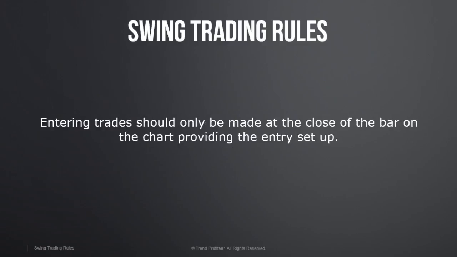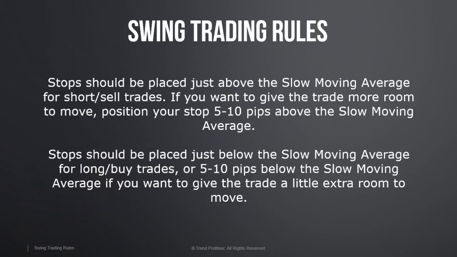Entering trades should only be made at the close of the bar on the chart providing the entry setup. Just like the trend trades or any of the trades using the profiteer system, it's always close of bar to provide the confirmed signal. Stops should be placed just above the slow moving average for short/sell trades.